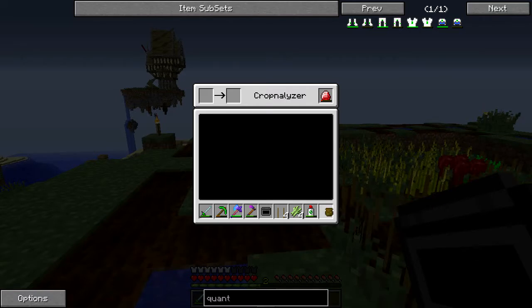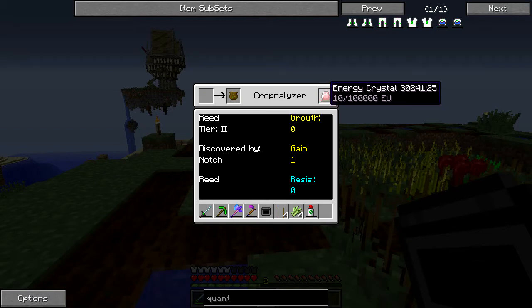I've got these unknown seeds here, so why don't we run that through it, just to show you. It's a reed of some sort. It's a reed. It's tier 2. That tells you what tier the crop is, which is cool. That was the relevant point I was getting to. Discovered, as it says, by Notch. It's because it's one of the default plants. Description: it's a reed, surprisingly. And here's the expensive one. The fourth scan is the one that costs you 10,000, give or take about 5 EU.